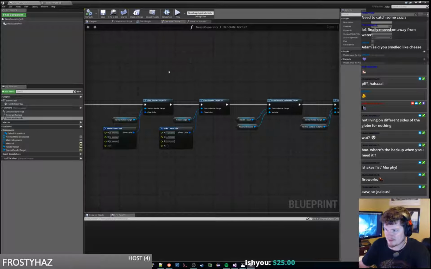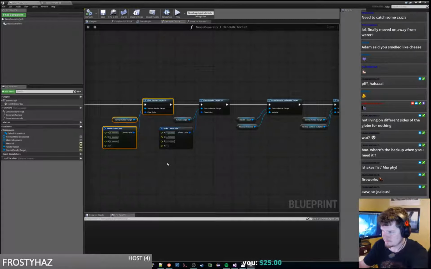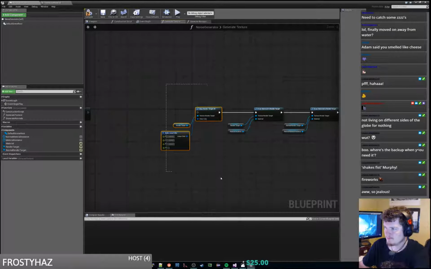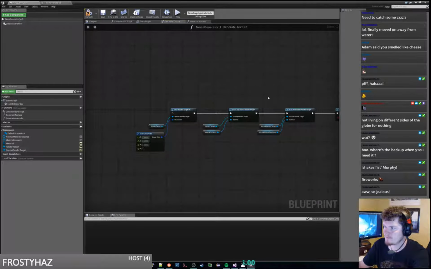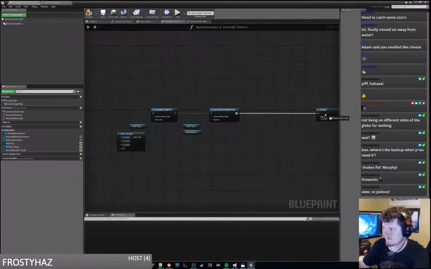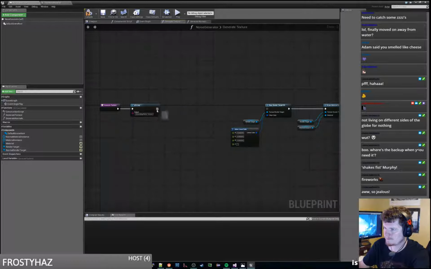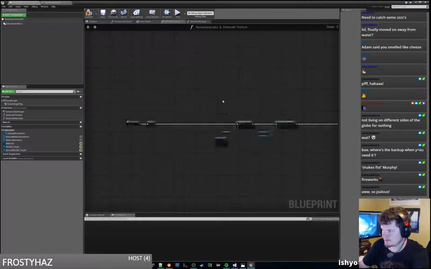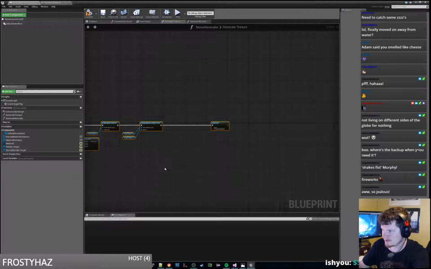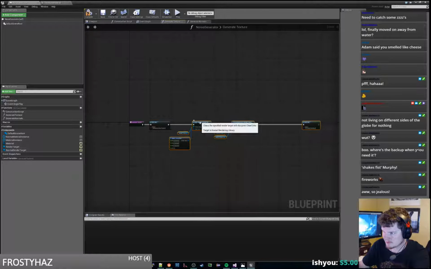Alright, so I guess we should keep these things separate. Well, I guess I'll just have two buttons because we don't have any tick in the editor unless I go add something.